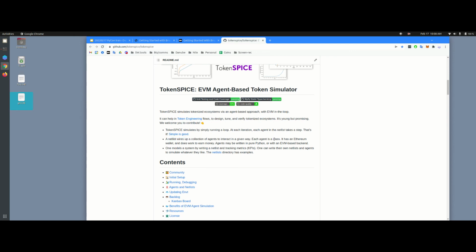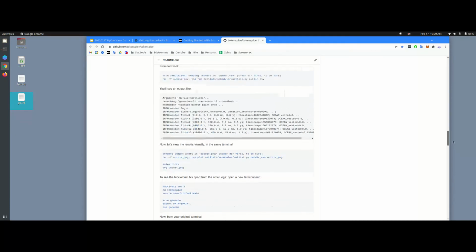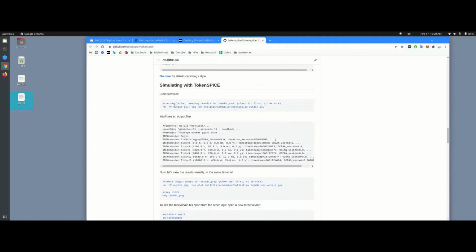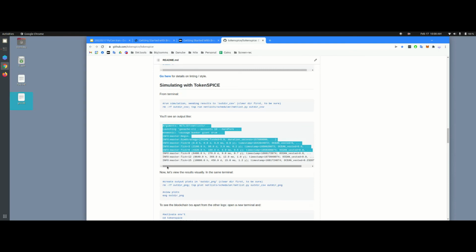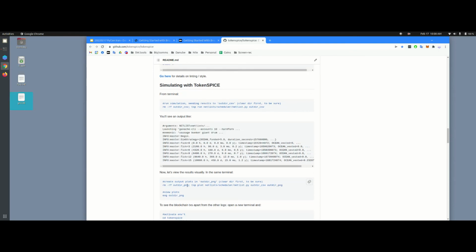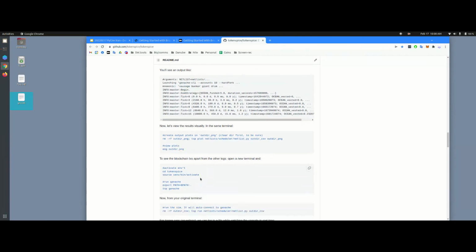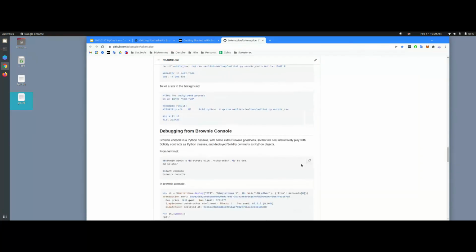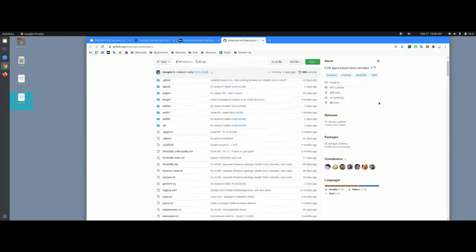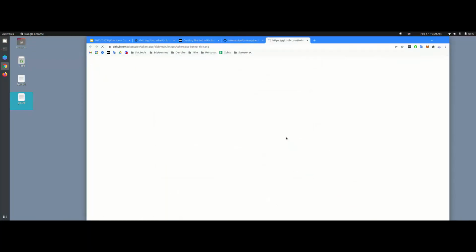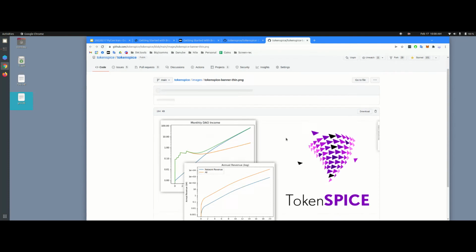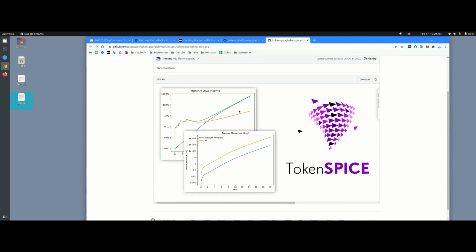And each agent is a class. Each agent also has its own wallet. So then basically, like I mentioned, you've got this output happening. Then you can view the results visually via something called TSP plot. And then you can view the plots with some viewer like EOG. And that's a summary there. And then, resulting plots are kind of like I showed before, but here's some examples here of plots, right? Monthly DAO income versus time, annual revenue, many different possible things.